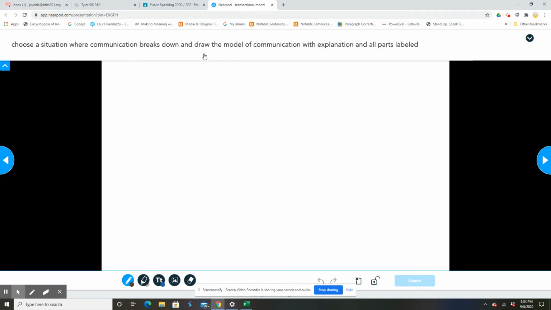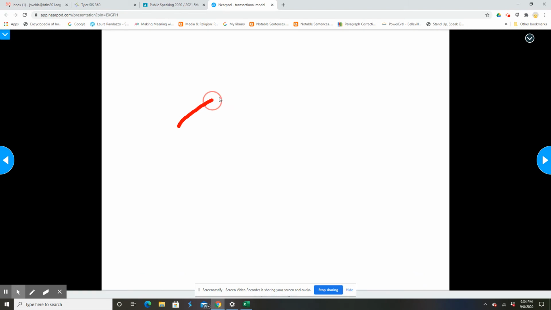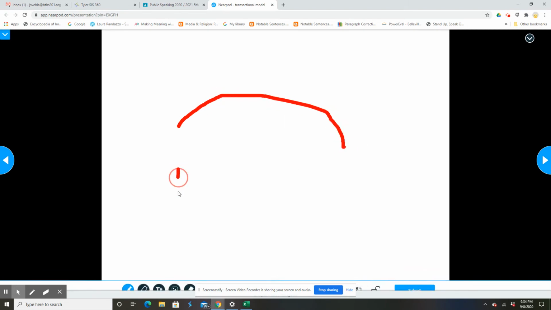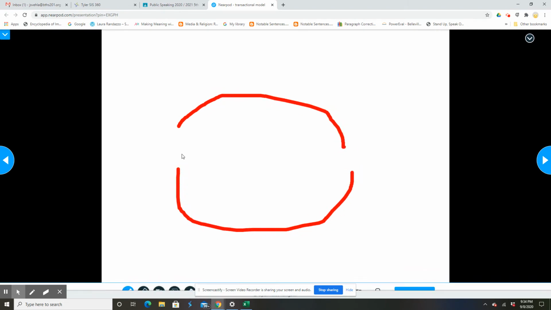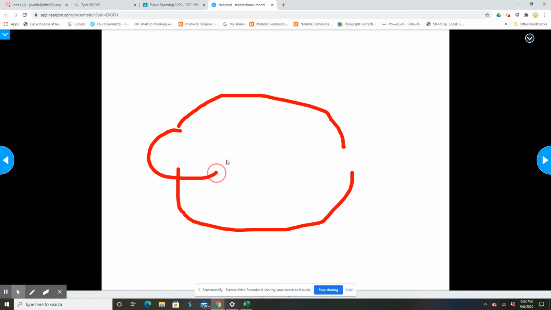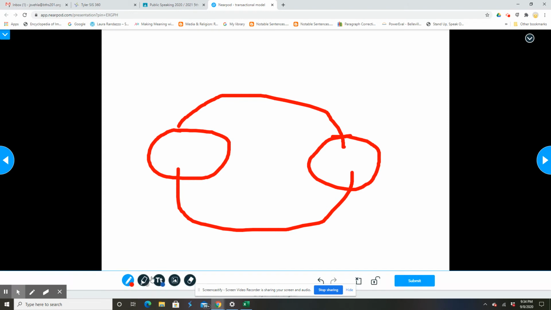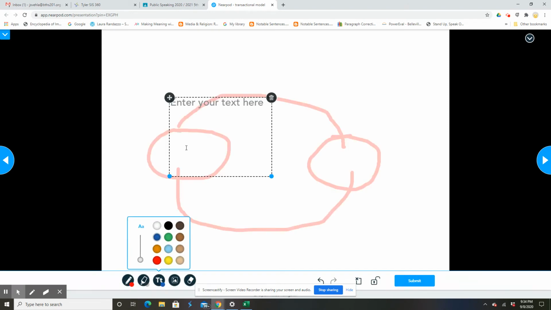Then you're going to choose a situation where communication breaks down and draw the model of communication with explanation and all parts labeled. So here's this little pen right here. You're going to actually draw out the transactional model of communication, and then you'll put the sender and the receiver. But I don't want you to write sender and receiver. I want you to write student asks or does, reads assignment.